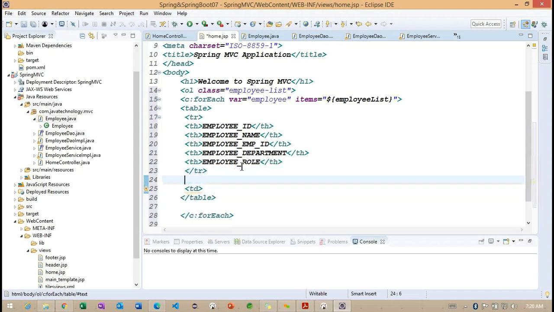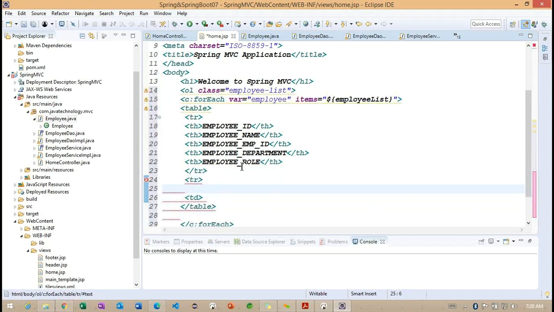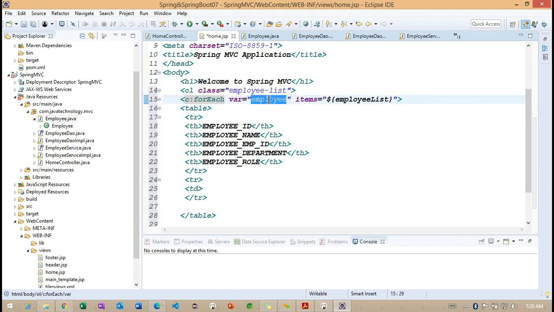First we need to close TR, and inside this particular TR we need to work with the TD. Okay, so this particular TD, now what we are going to do, here we want to show this particular value.